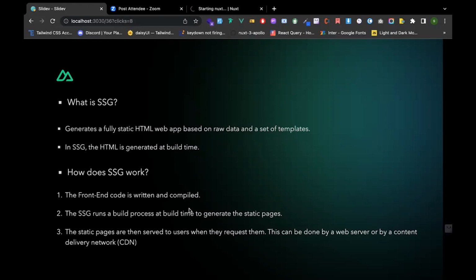Then we have the API, which is used to retrieve the data from any remote source, such as the database, or if you have a CMS, data is retrieved from there. And then we have Markdown, which you'll use to display the data gotten from your CMS or from your remote source. And Jamstack follows a similar approach to static site generation, and they're quite the same.